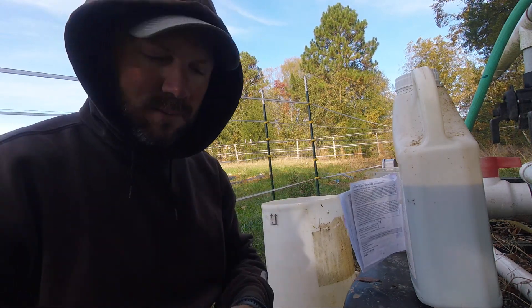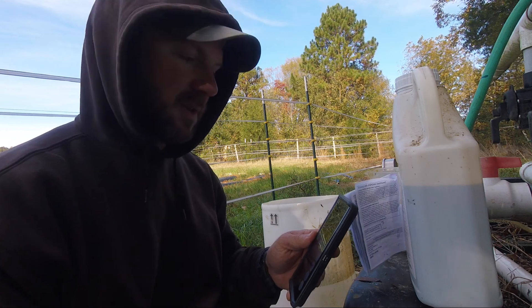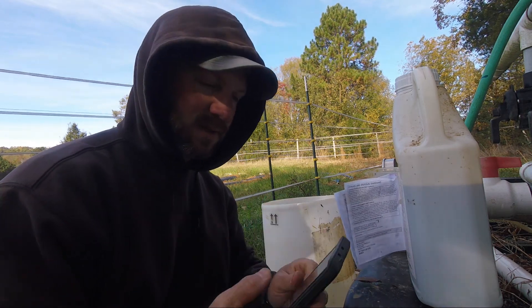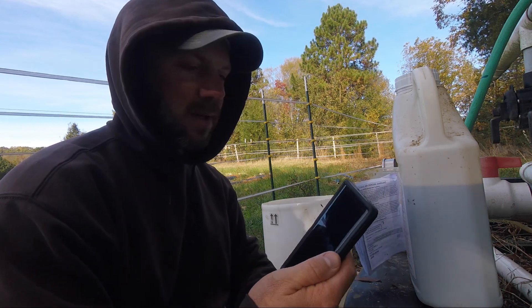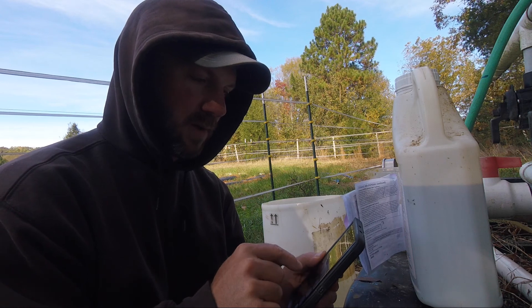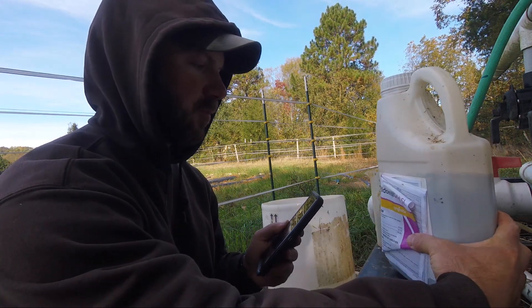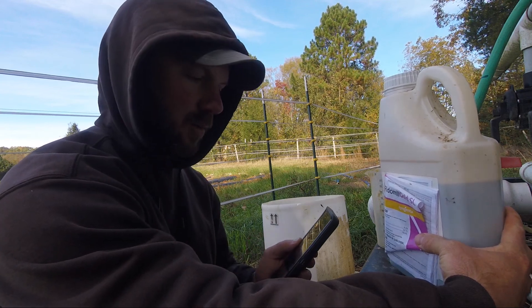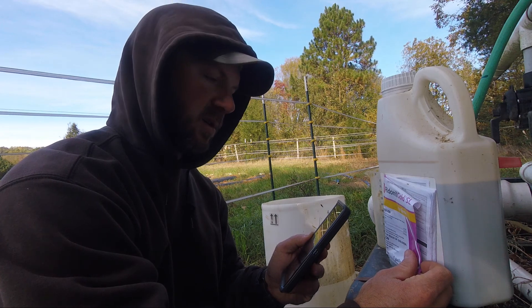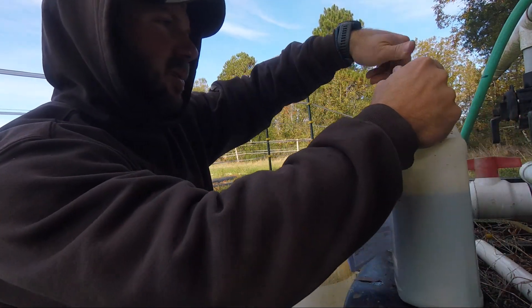I know exactly how many feet of plastic mulch I have — there are roughly 8,000 feet of plastic mulch in an acre depending on your spacing, and for my spacing there's 8,000 feet in an acre. So I know exactly how many acres of strawberries I have and can figure out exactly how many ounces of chemical I need. I multiply that number by 16 ounces to the acre. With Ridomil Gold you can apply it three times a year, one pint per application — they recommend applying after planting, right before harvest begins, and during harvest depending on disease pressure. I need 30 ounces of Ridomil Gold for this field.